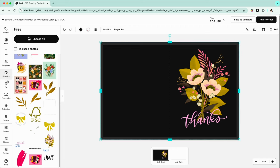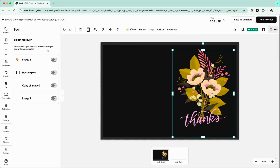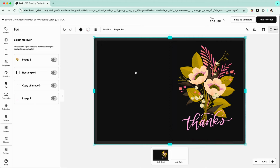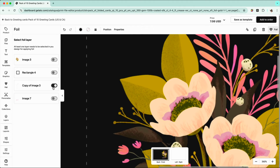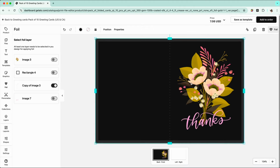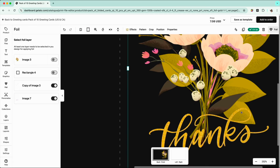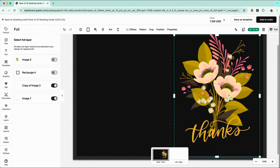On the left, you'll see foil, and you'll see that I have these layers here, and I don't have them named, so it's a little chaotic, but I know what they all are. So I have my floral layer, I have my background layer, that's the rectangle, and then I have this copy that I made, which is these sprigs. I'll turn that on, and you can see a slight change, like right here, let's look. Slight change, so it gives you a visual that there will be foil there, and then the same thing for thanks, changes that one. And so those are the elements that I want to be foiled. And if something blends too closely, don't worry, that's going to be foiled. It's going to be lifted and raised and shiny and beautiful.